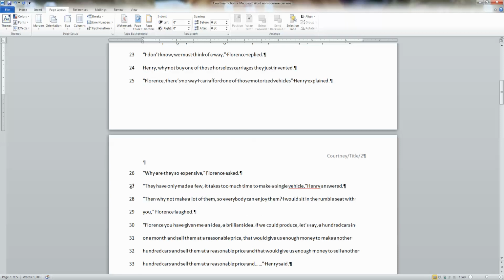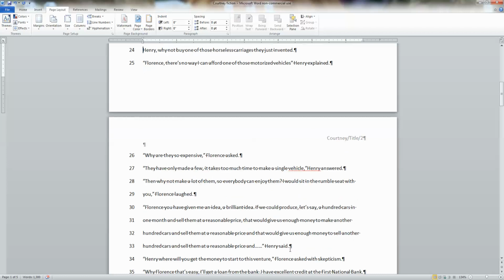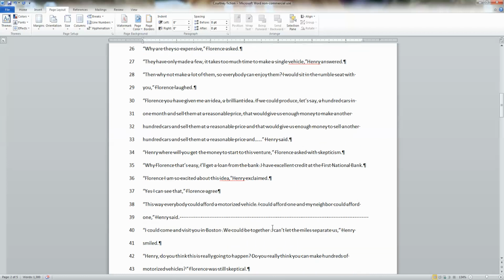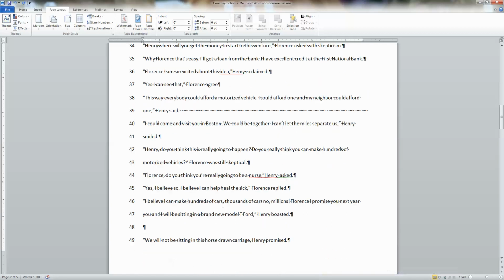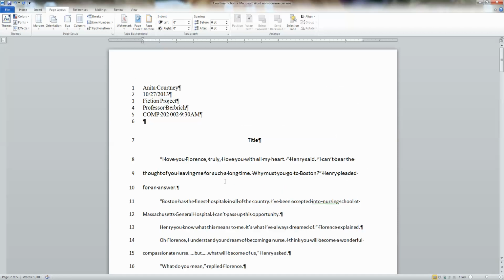Just delete them right out, and pretty soon you'll be able to just type along, and the only time you'll hit return is when you want a new paragraph. And then it'll actually do it for you, and you don't have to worry about it. Anytime you see a red mark here, that means that you have a problem. It looks like you have a spacing problem here. So if you just fix these, the red marks will go away. Those are just to help you. Okay, so make sure that you take a look at those things.